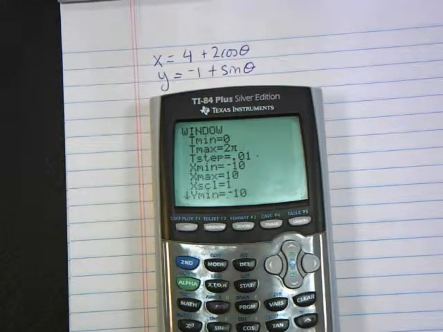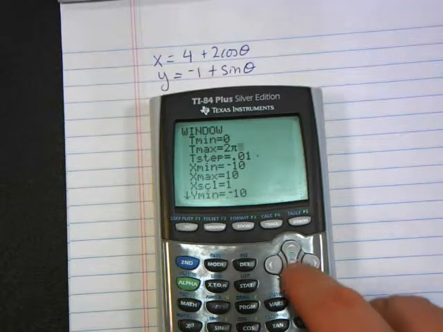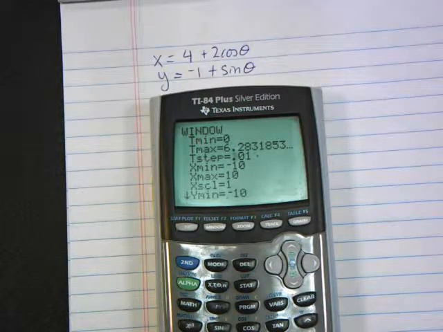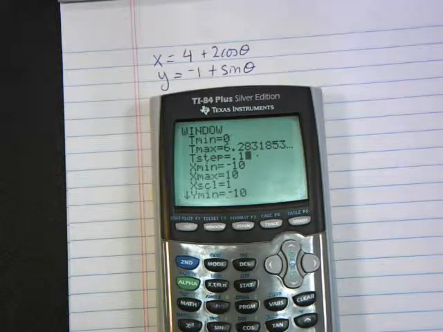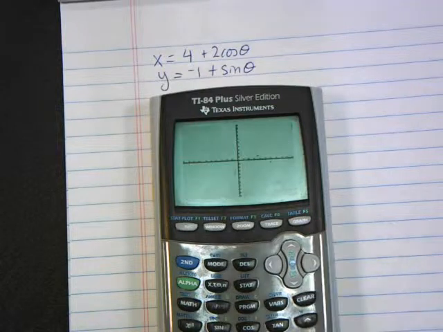to 2 pi. Why 0 to 2 pi? That gives you one complete cycle of the sine wave and the cosine wave. 0 to 2 pi gives you one complete cycle. And then I think a value of 0.1 will probably be enough, so let's change our t-step to be 0.1. What do you get? Looks like an ellipse. I agree. Where's the center of that ellipse?